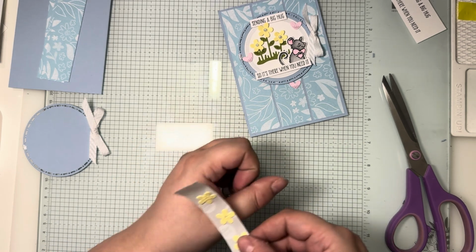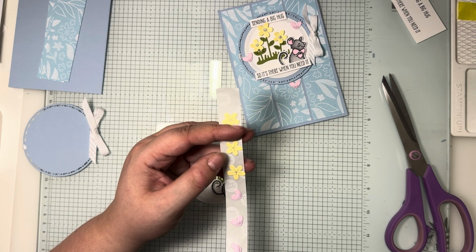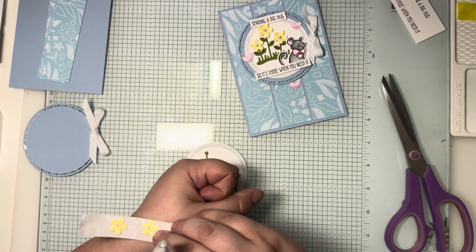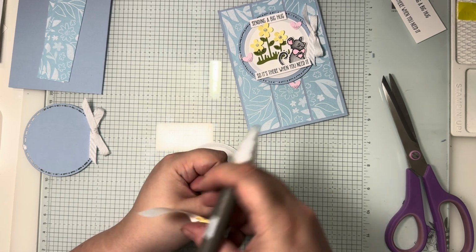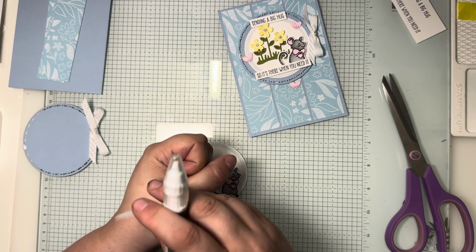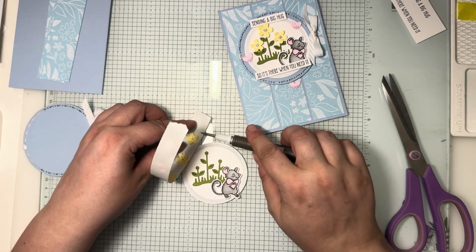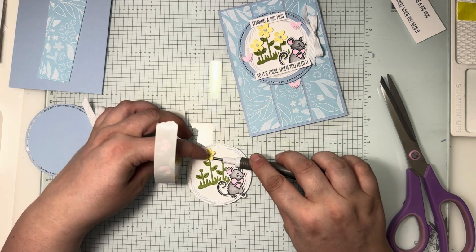So what I did with the flowers before I popped them onto my card was I took my Take Your Pick tool, the putty end, laid them onto my hand there, the really soft part of your thumb, and I just pressed them lightly with the base of the lid. And then it gives you a bit of dimension on them, and then you can just pick them up with the piercing tool end and stick them.